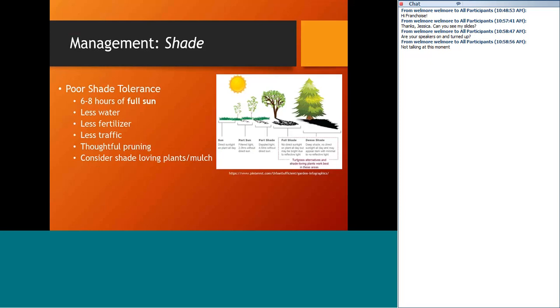So let's talk shade. This is a big one. I referred to the issue of shade a little bit ago. Most all of our warm season grasses have very, very poor shade tolerance. Somewhere between 6 and 8 hours of full sun, middle of the day, the hot stuff, is necessary. Bahia grass and Bermuda grass need 8 hours minimum, 10 is best. Okay, so you're only going to be getting that through the summer. This is why it's dormant, or asleep, or not really growing and quiescent through the winter. It's just not enough sunlight.